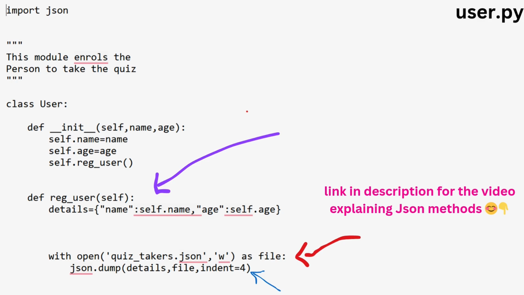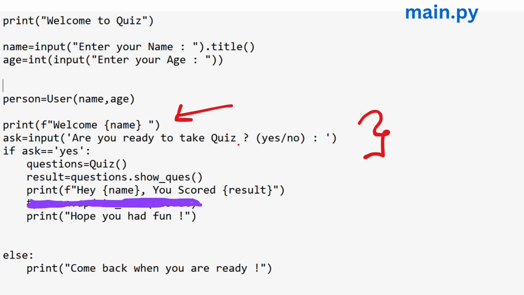And here we are opening that JSON file and using json.dump. I hope you remember this method. We have already discussed this. If you have not watched that video, I recommend you to go and watch it and come back. Others, let's follow. What all things do we have to send inside this dump method? Yes, the details as well as the file object and indent equal to 4. I hope you remember about this. So this is what happens inside this user module. Let's go back to our main file.